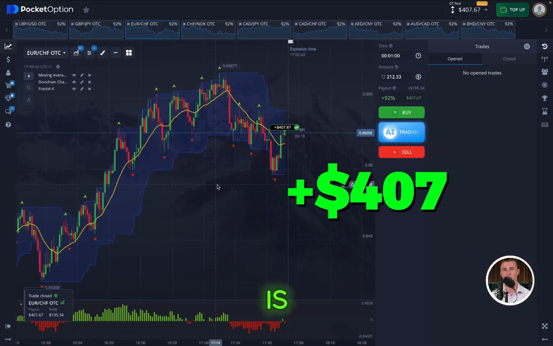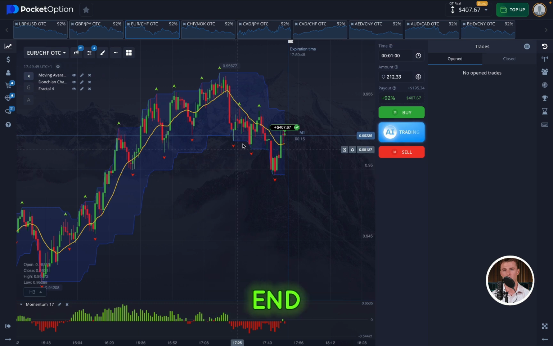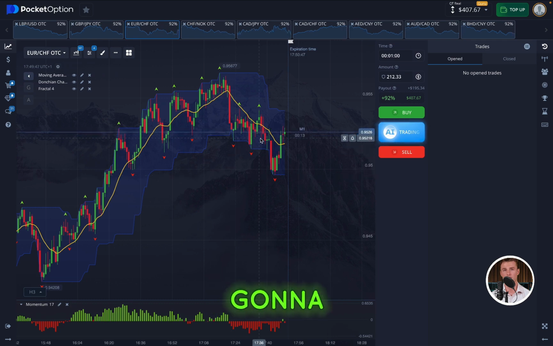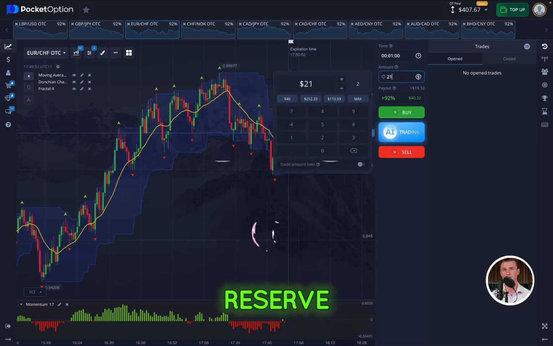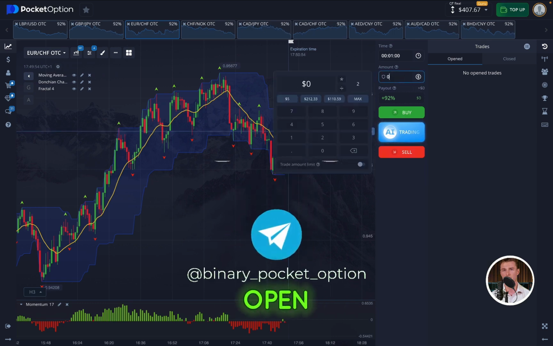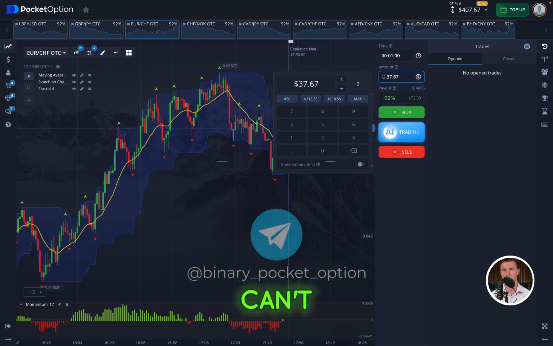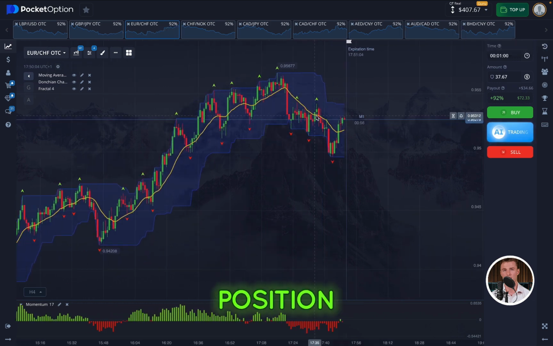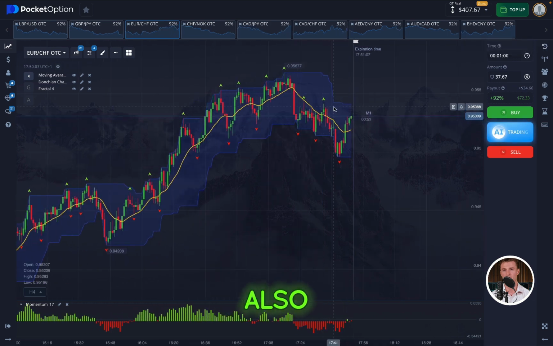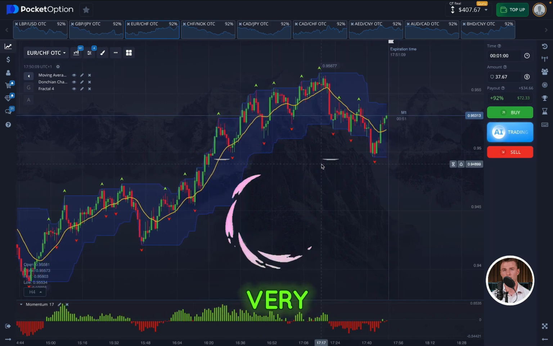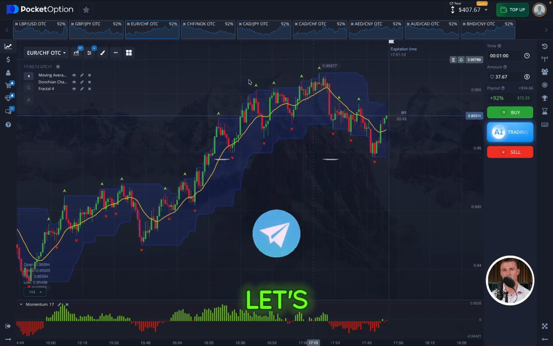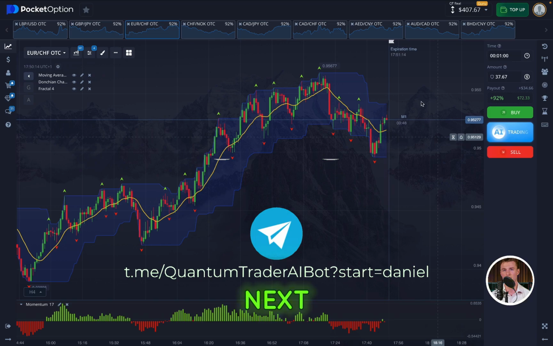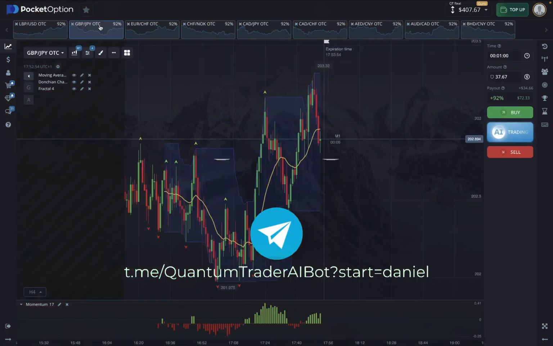And the position is closed perfectly, and let's probably end up opening a couple more trades. I'm not going to risk all the profit right now, which is a pretty good result. So I'll reserve the right to make a mistake and open the first trade at $37. And if I can't find a good opening level the first time, I'll open an additional position. I think I've also explained everything very clearly here. So let's continue and select the next entry point.